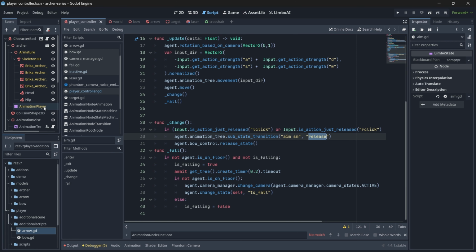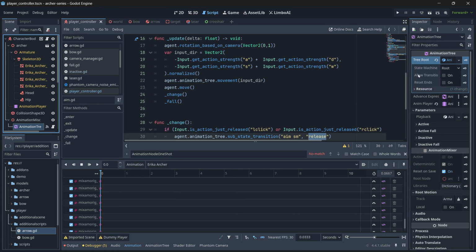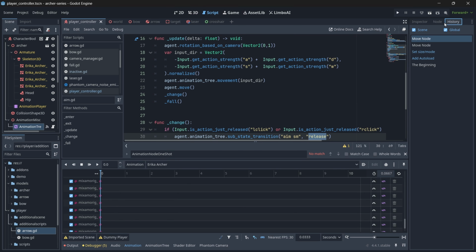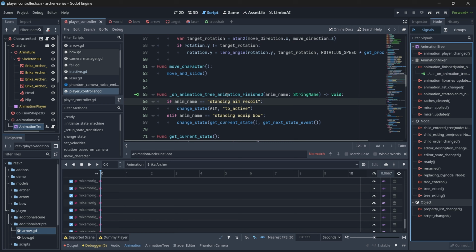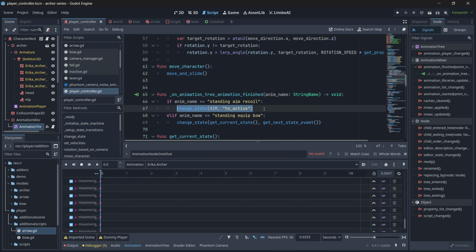And whenever we play the release animation, the animation tree has this signal that's basically connected over here. Whenever we play the release animation, we need to change our state to a different one, and I don't know why exactly, but changing this state, it gets a problem where this function is not triggered.